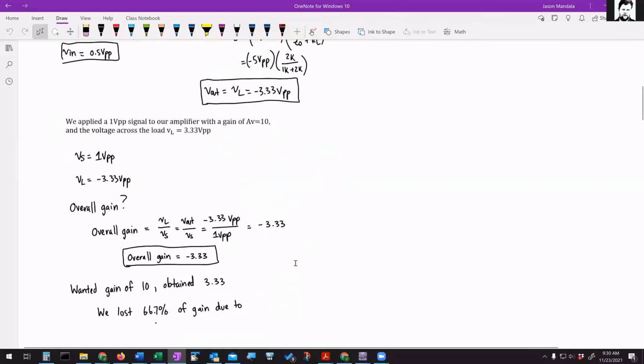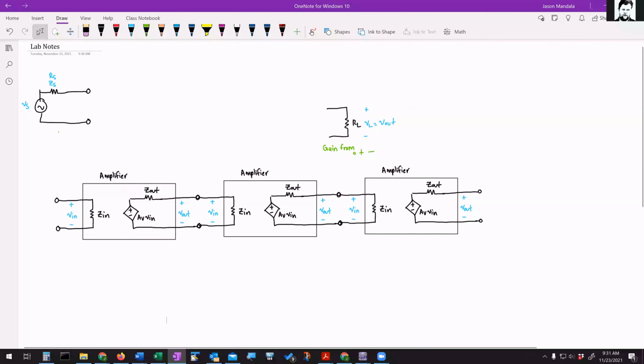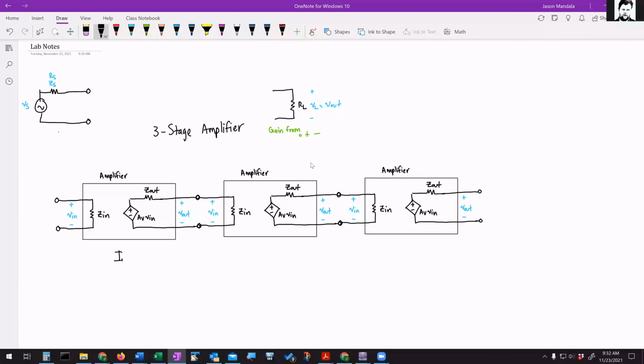All right, let me show you a picture of that actually. So it's actually pretty common to use a common collector as an input buffer over here, and also to provide very low output impedance. So a typical arrangement you might see is a 3-stage amplifier basically. I could connect my load over here on the right, and then I could connect my input over here on the left, but it's just too much to show on the screen right now. So I'll just leave those separate for a moment. So this would be a 3-stage amplifier. Over here, we would have an input stage, and over here you have an output stage.